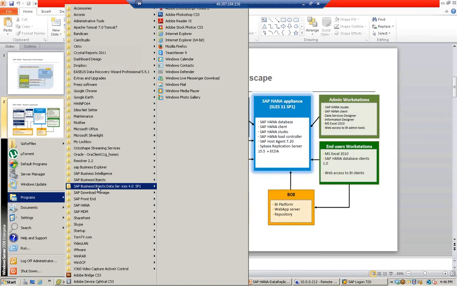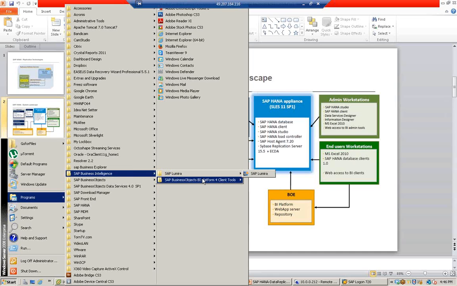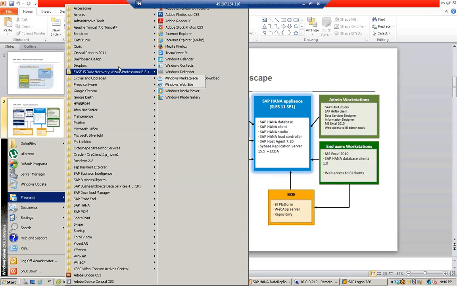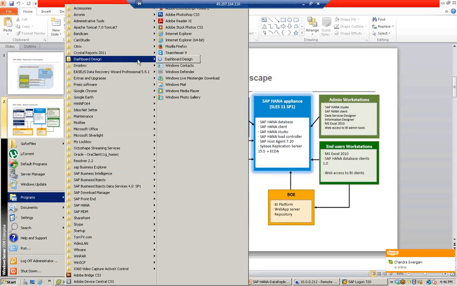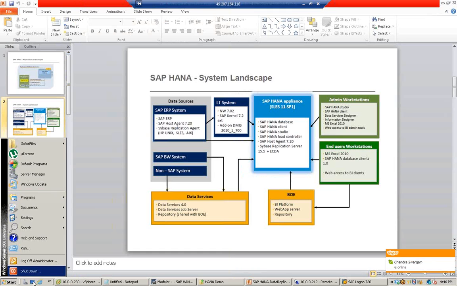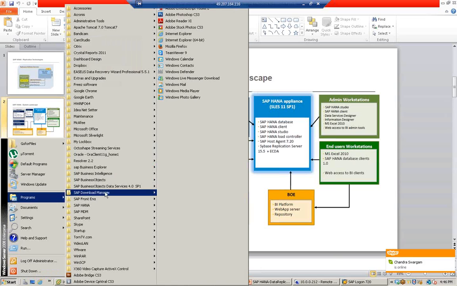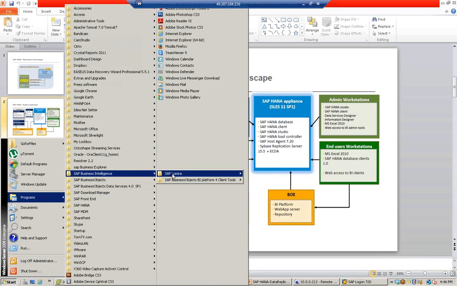Then there are Business Objects Business Intelligence tools, reporting tools like Web Intelligence Rich Client, and tools like Dashboards. It depends on what reporting tools they use. You may go with Crystal Reports, or with reporting tools like Lumira. Lumira is also a reporting tool.